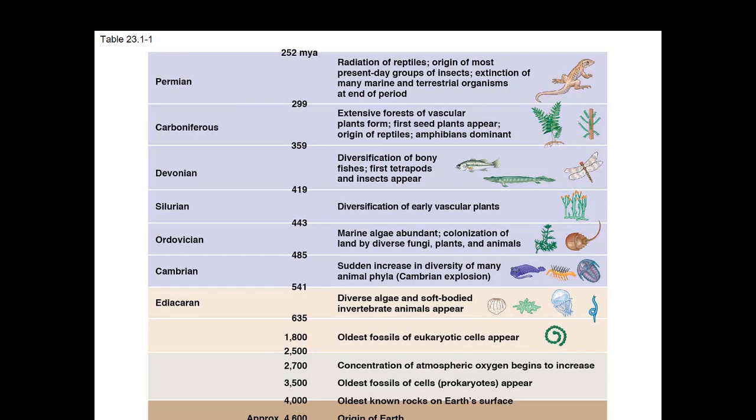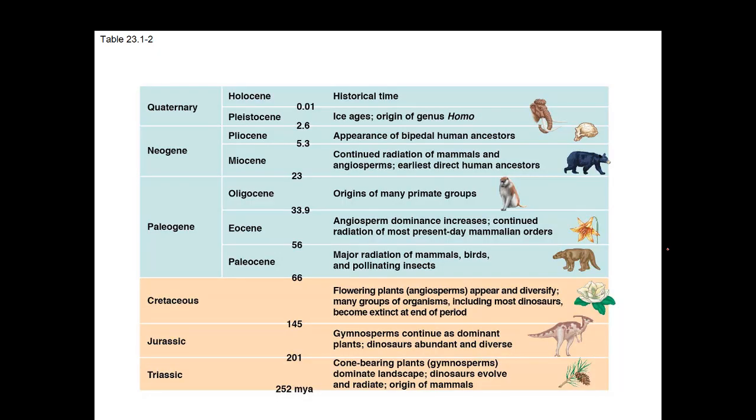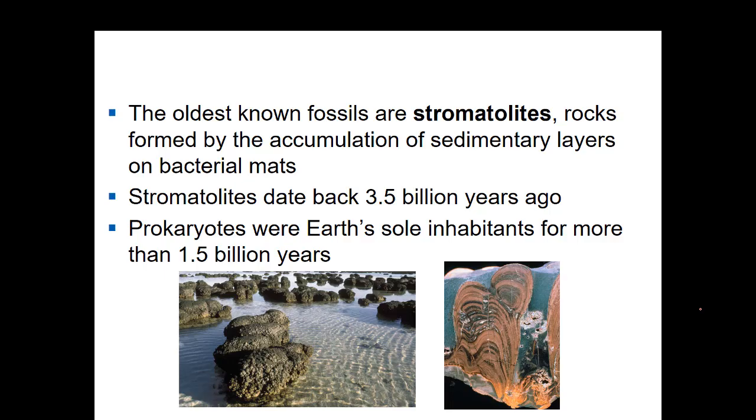So if we're looking at million years ago, Earth originated 4,600 million years ago. And through that time, various organisms started to evolve. And if you look at them, they are what we kind of consider to be a little bit more primitive down in this section versus a little bit more advanced up here. And so here we've got our different periods, right? Cretaceous, Jurassic periods, things like that, with our dinosaurs, and then a little bit more advanced up here, younger things that have been around less time.